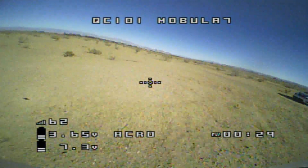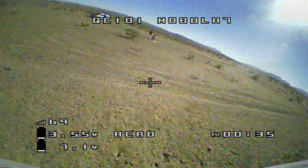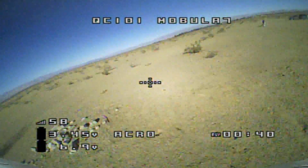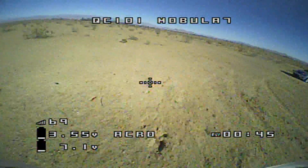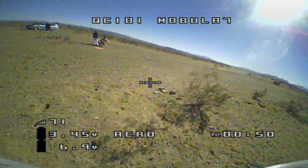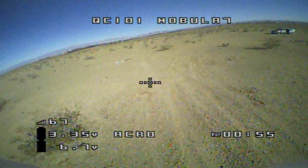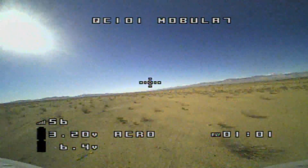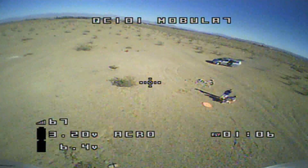Let's see if I can come down lower. Going by us, get some more speed. I love this little Mobula7. It is such a cool little racer, and it's a whoop. I can't believe it's a whoop. It doesn't fly like a whoop. It's hard to believe that this is a whoop that I'm flying. You know, it feels like you're flying a full size almost. See what I mean? It is such an awesome little machine, the Mobula7. Wonderful.